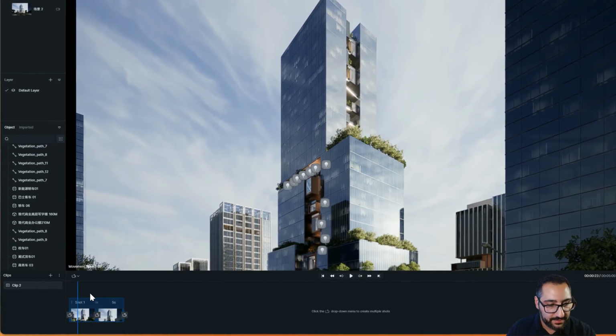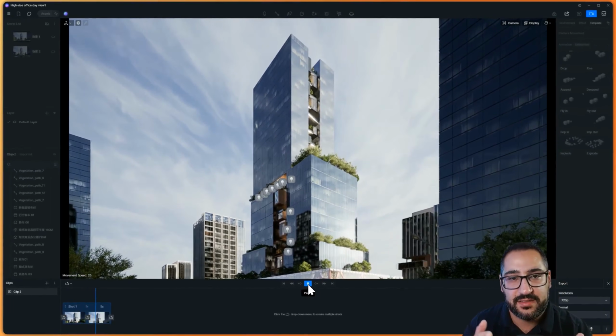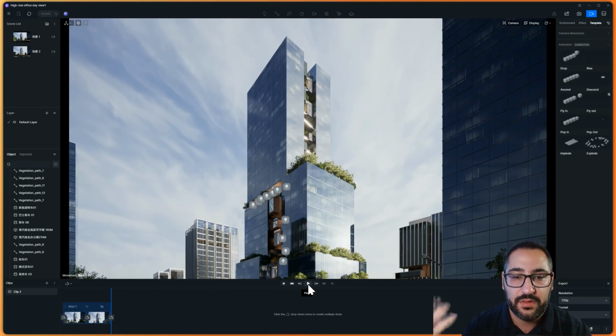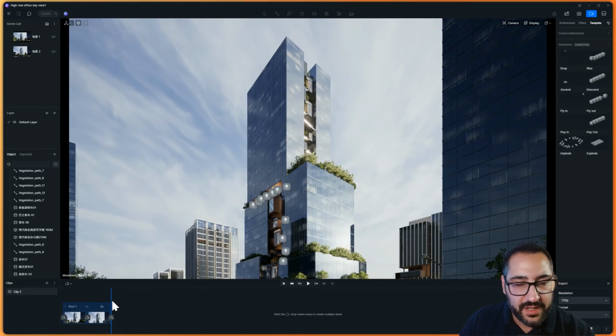Generally speaking, my shots are between like 5 to 8 seconds, and this is going to vary on the distance of shot A and B, right? Obviously, the more ground you need to cover, the longer it should be. That way it feels nice and soft and not jarring, right? That's the most important thing. So I highly recommend that.